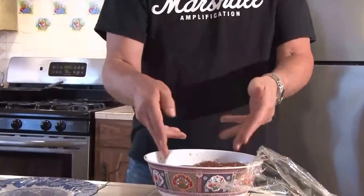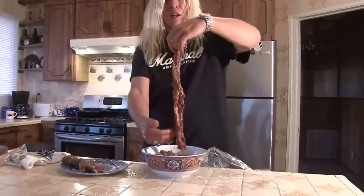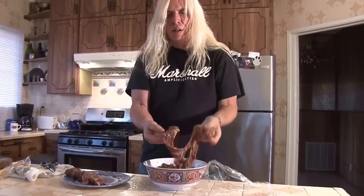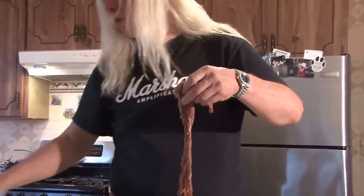Okay, now it's time to pull the meat out. And there it is. Nice marinated, juicy, all the spices in there. Skewers soaked in water so the ends don't burn. Let's make some kebabs. Now you notice how nice that garlic and ginger is adhering to the meat. Look at the color of it now. It's perfectly marinated. Take your scissors, cut down, make yourself a strip.